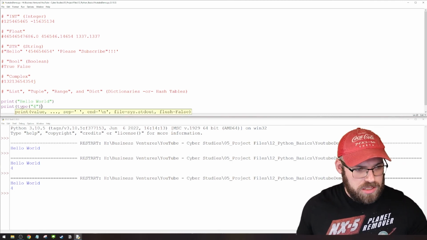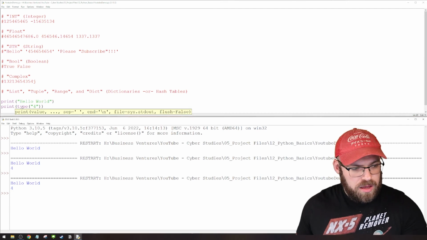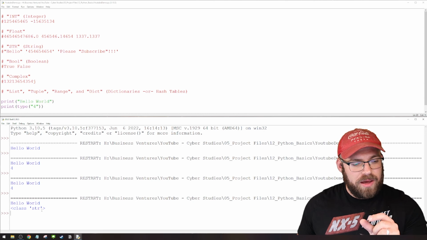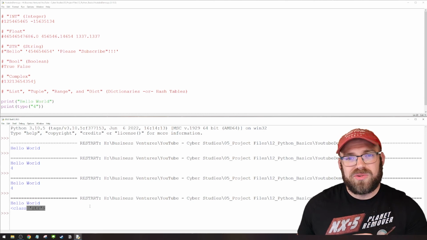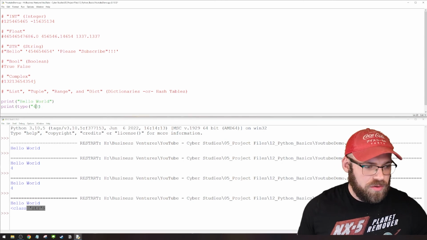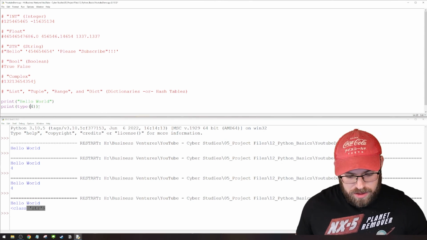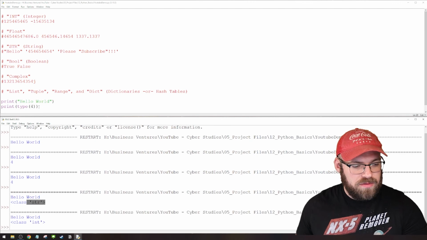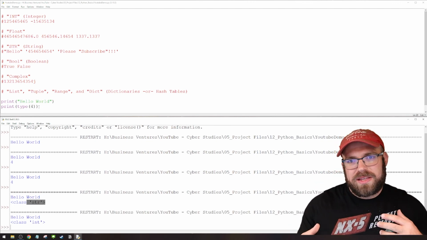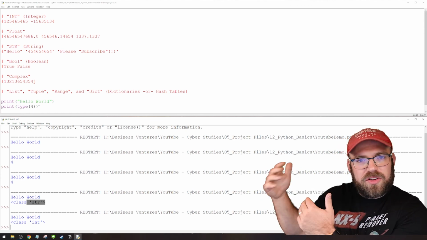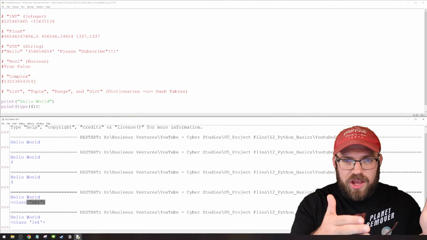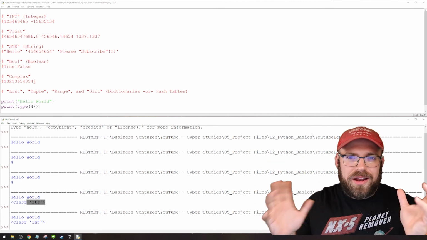Control S and then F5, and it's showing that as a string down here at the bottom, as opposed to an integer. Whereas if I take those quotes off, Control S, F5, we're back to integer. So this is a cool little way you can interact with some of these data types. As we go into further lessons, you can see how they're very helpful to understand, so you know which ones to use and how to interact with them.